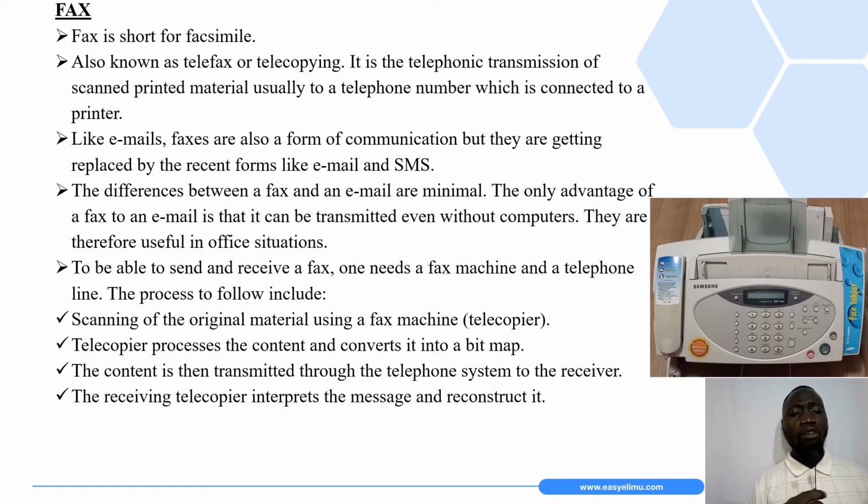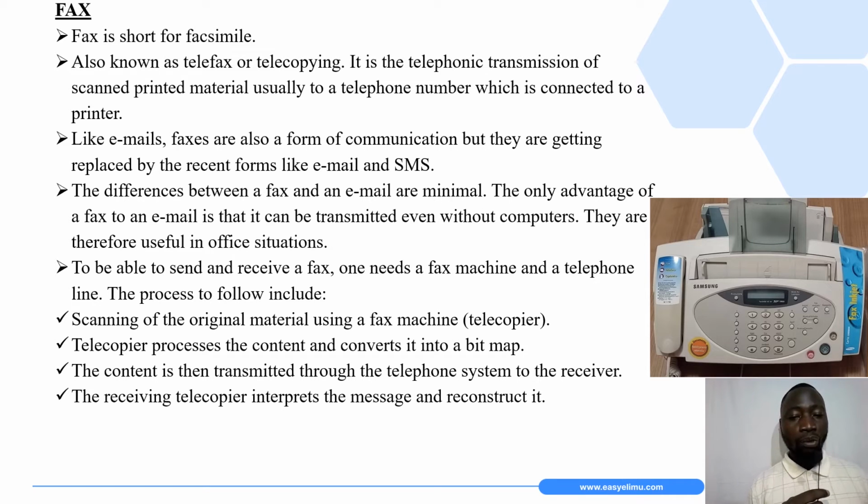The process to follow includes, first, the scanning of the original material using a fax machine or a telecopier. I've also shown an image; as you can see, that is how a telecopier looks.